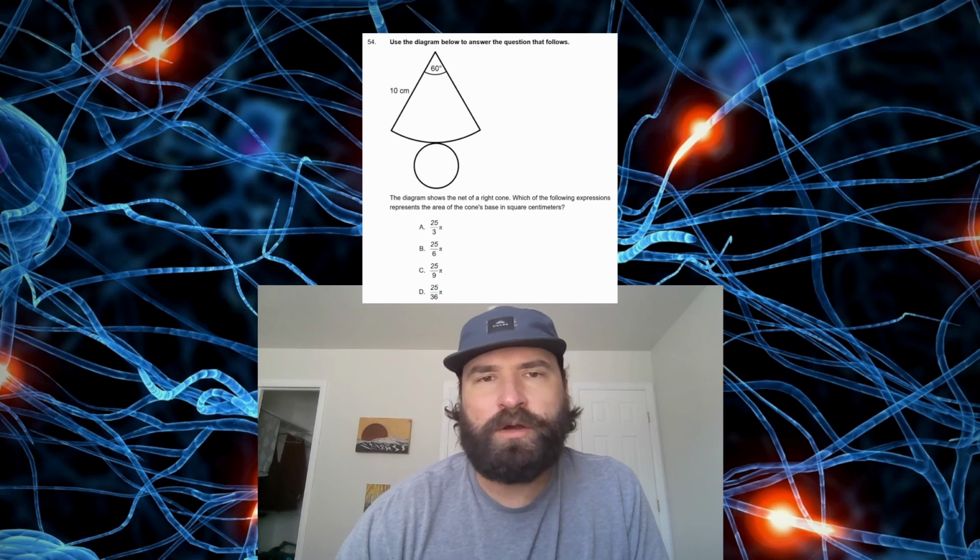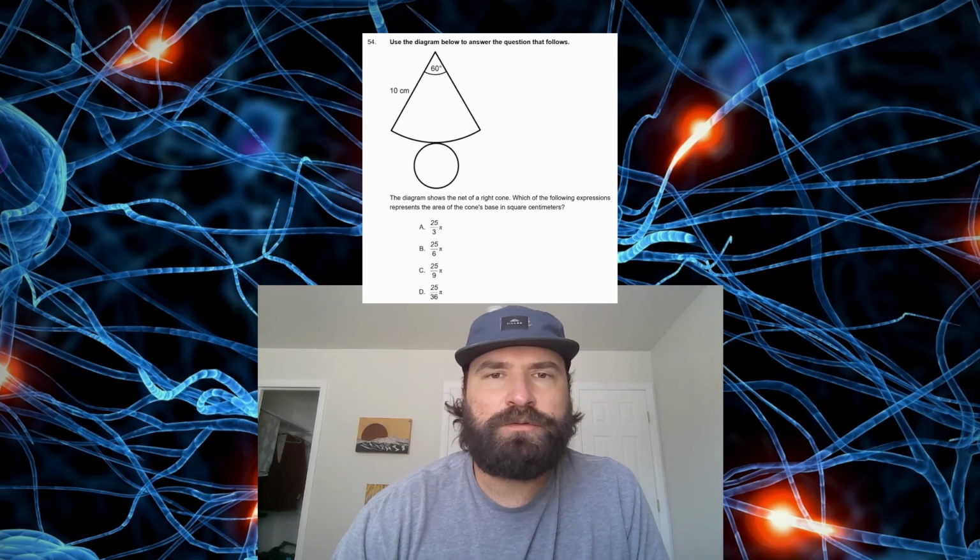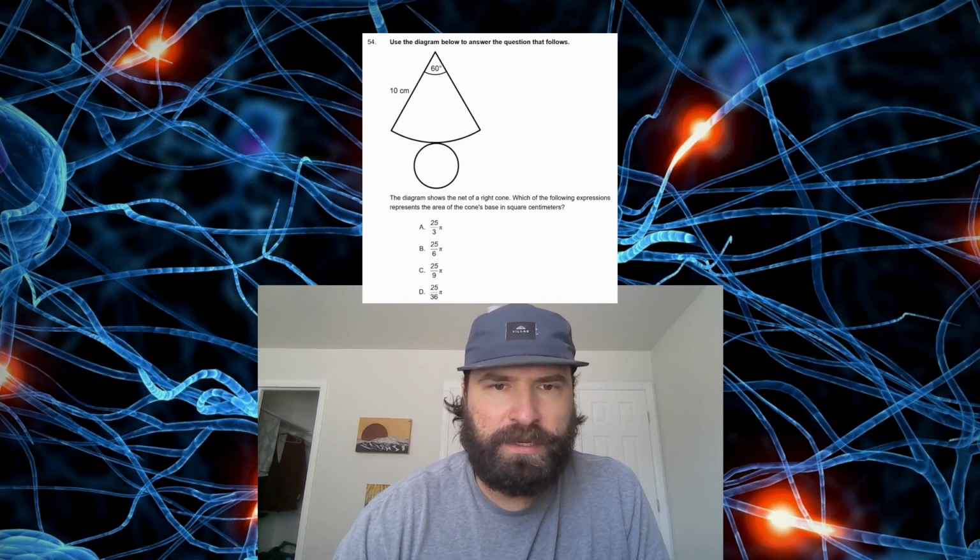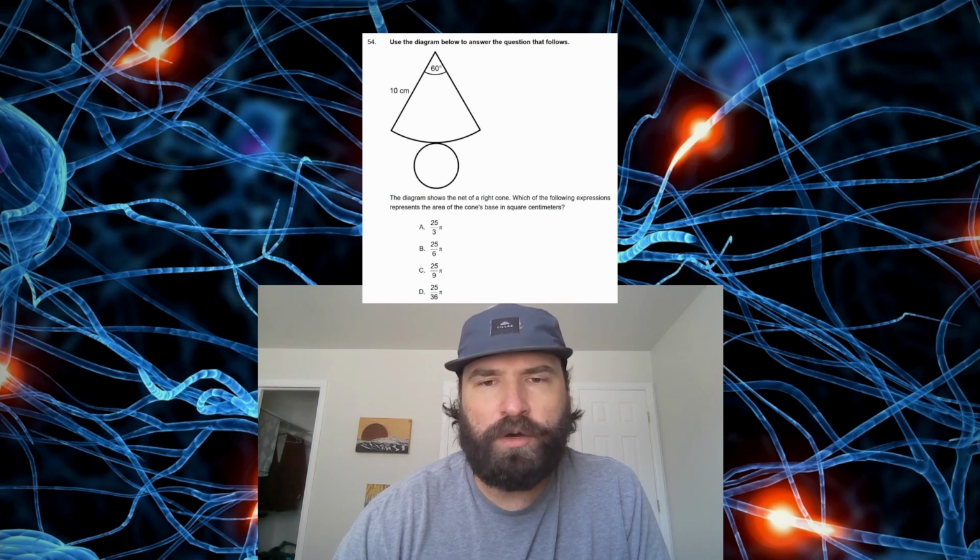All right, let's crush an MTEL question. This one says, use the diagram below to answer the question that follows. We've got this shape here. It says the diagram shows the net of a right cone. Which of the following expressions represents the area of the cone's base in square centimeters?